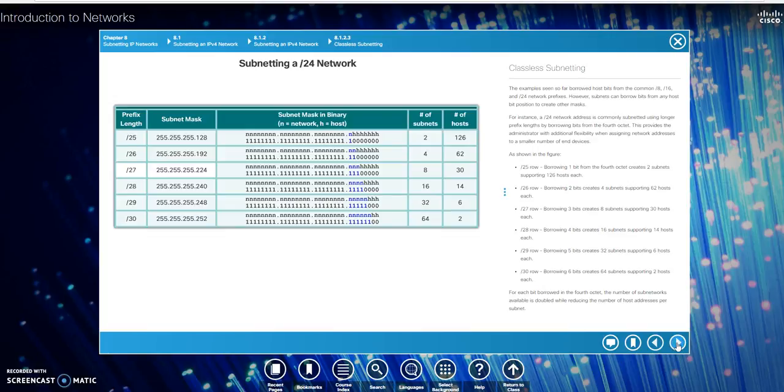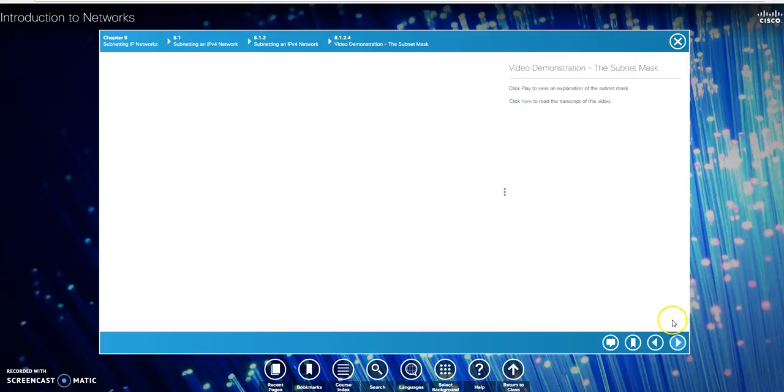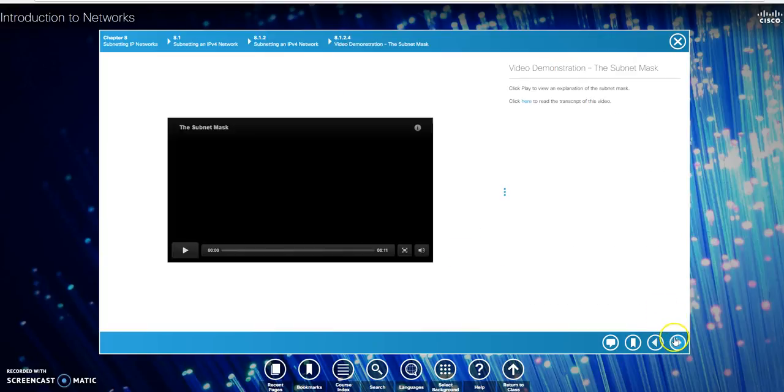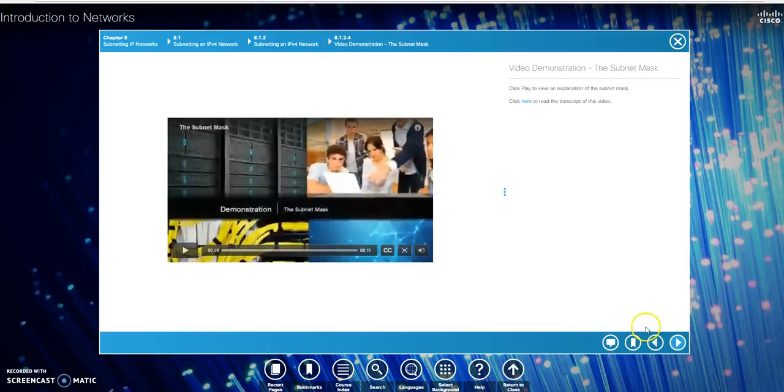So let's talk a little bit about how that works. What you did first was classful, the old-fashioned way. But that didn't work because we needed more IP addresses. So we went to classless. We needed to break it down a little bit more. So now with classless, we get these oddball subnet mask numbers. Basically, you start taking bits out. You get this prefix length, the number of subnets, and the number of hosts. Again, you've done this stuff before. Now we're explaining why, which should hopefully help you.